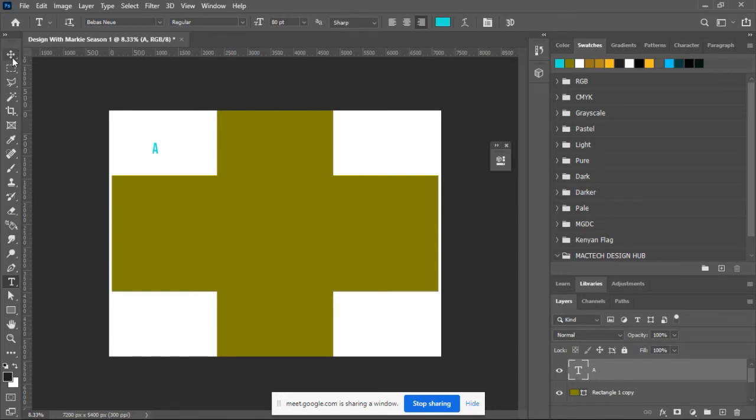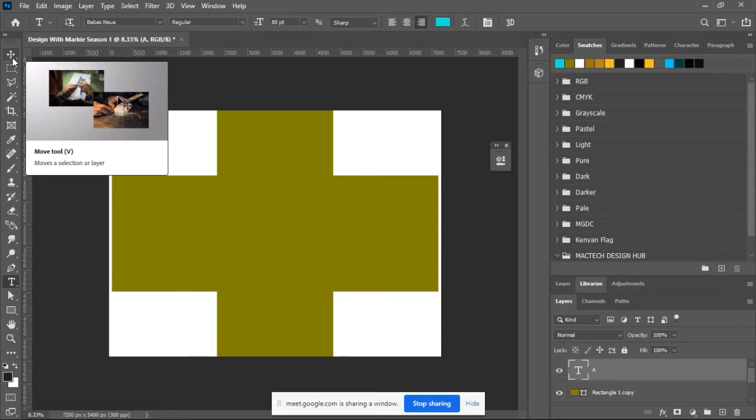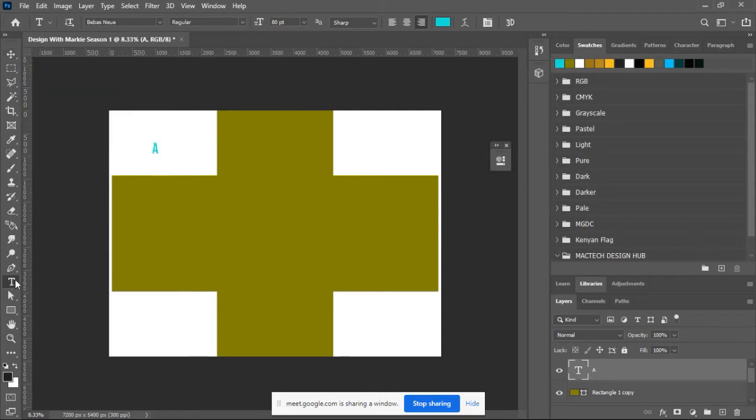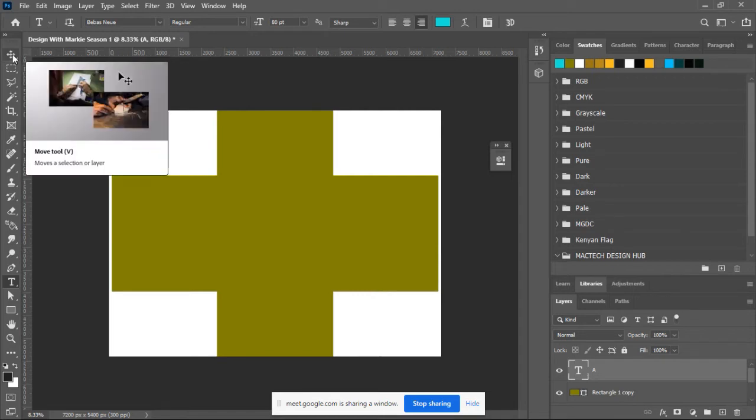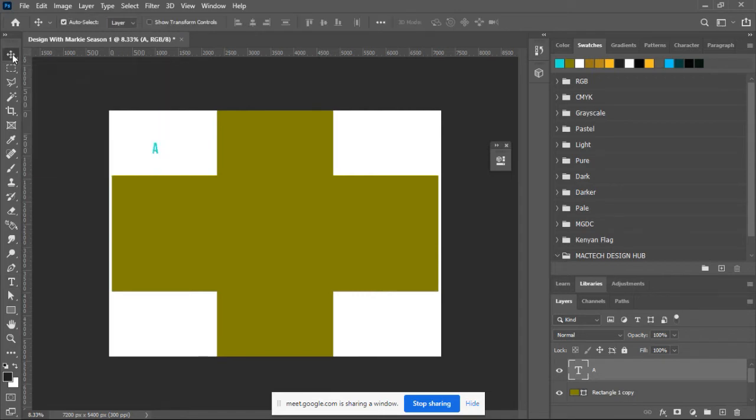So go back to the move tool. If I want to move this, I'm on the type tool, okay? So I cannot move it using the type tool. For me to move it, I must activate the move tool. Now that is the work of the move tool. So I go back to the tool and make sure that the tool is highlighted. It's the first one here. Click on A. And once I click on A to make sure that I'm on the right layer, you confirm that from the layers panel.